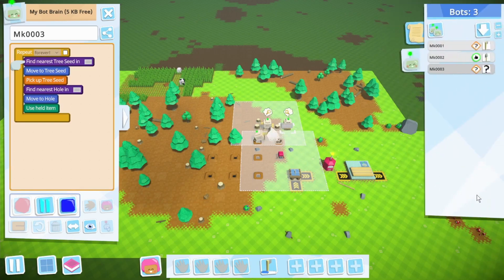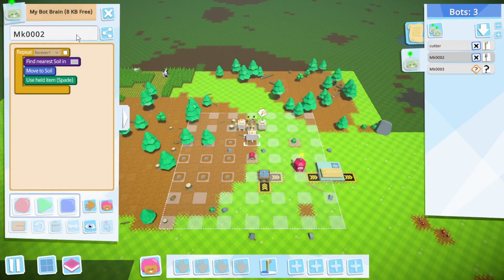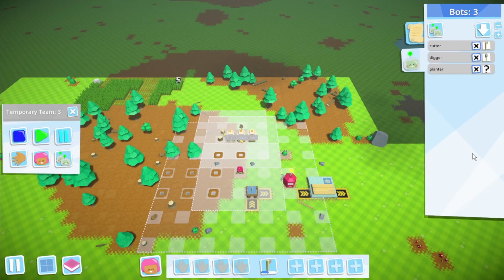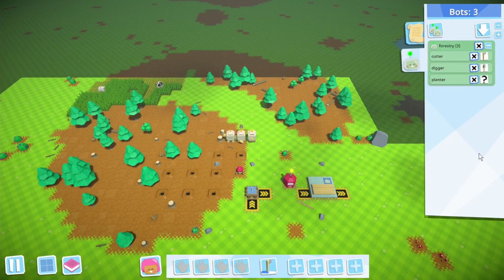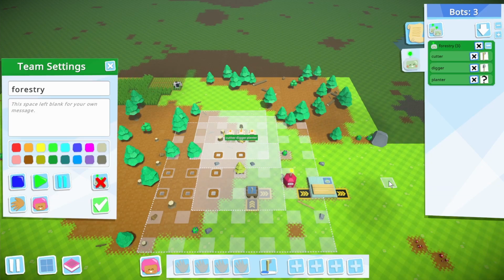Right, at this point I open this menu and I stop this bot and call him my cutter, and I stop the second bot and call him my digger, and I stop the third bot and call him my planter. And by holding Control I can select all at the same time, and then press the Make Team button here. Give this team a name, give it a color, check. Right, and now you can see how these areas overlap. Now you can plan, which you couldn't do before.